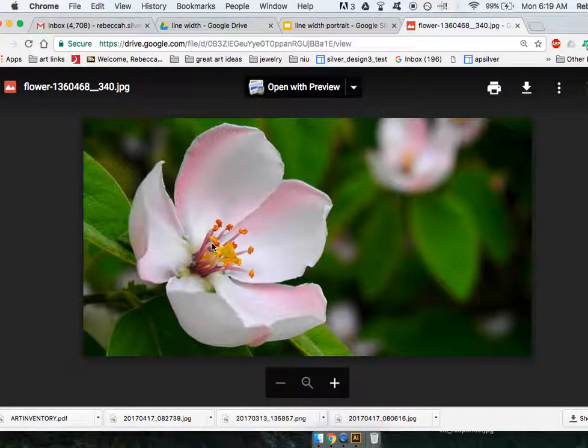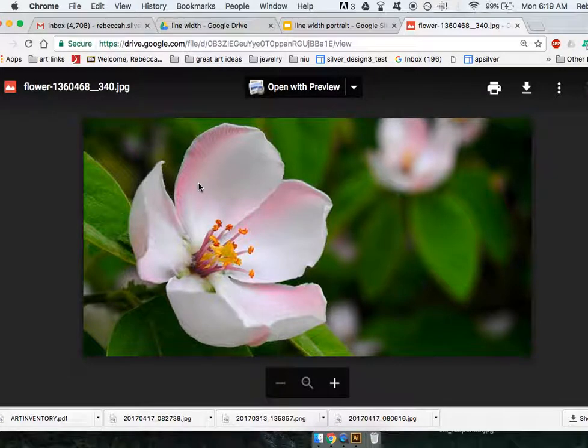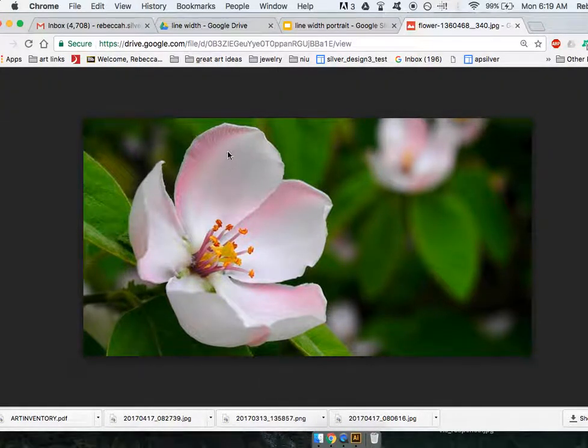Now, full disclosure, I did not take this picture myself. I would not publish this image and use this in my own artwork. But as an exercise, I think it's fine. Just keep in mind that what you're not going to do for this project is just go online and find an image of somebody else that you didn't take a picture of.